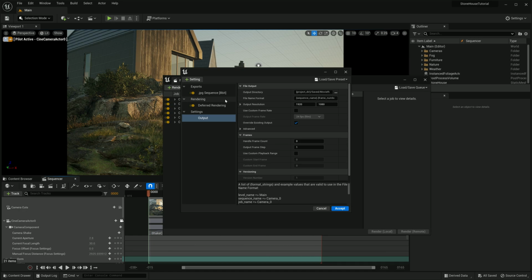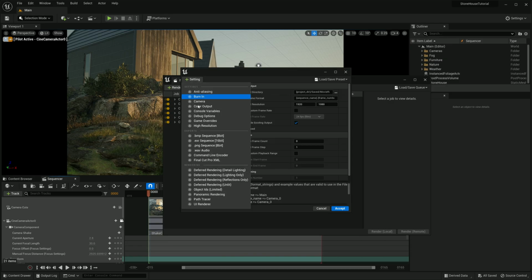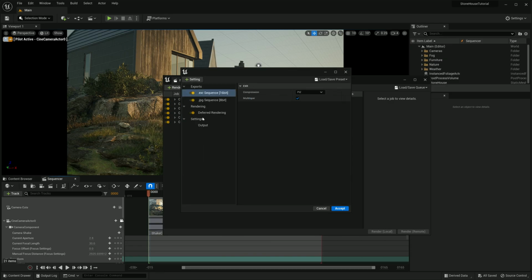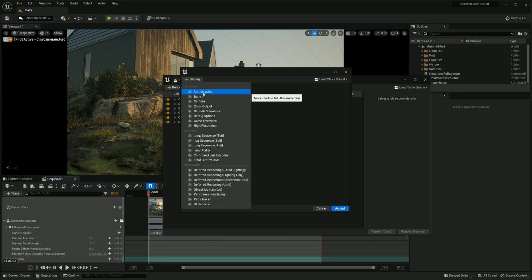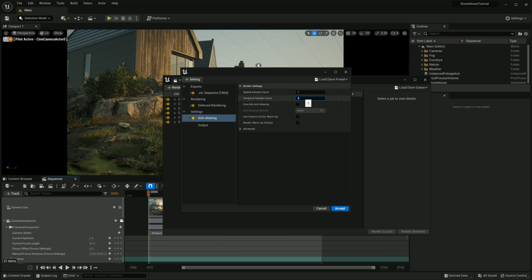Select the first one. Click Settings and choose EXR output format. The sequence in EXR format will be heavy, but this format has a wide dynamic range. Next I will add anti-aliasing. I will set the number of samples to 100. This is the optimal value for a quality result. I activate override anti-aliasing and select the multi-sample anti-aliasing method.